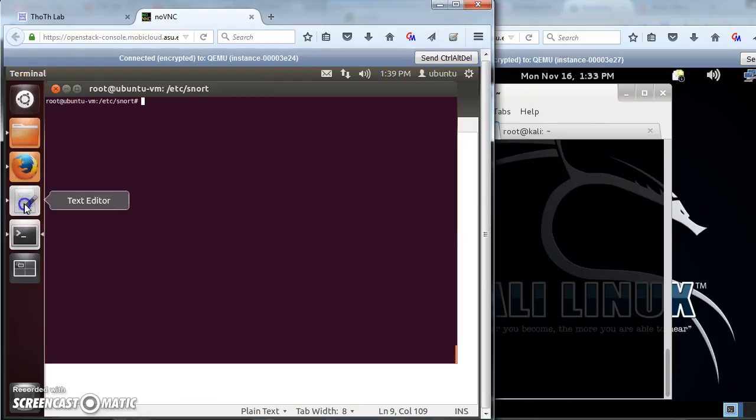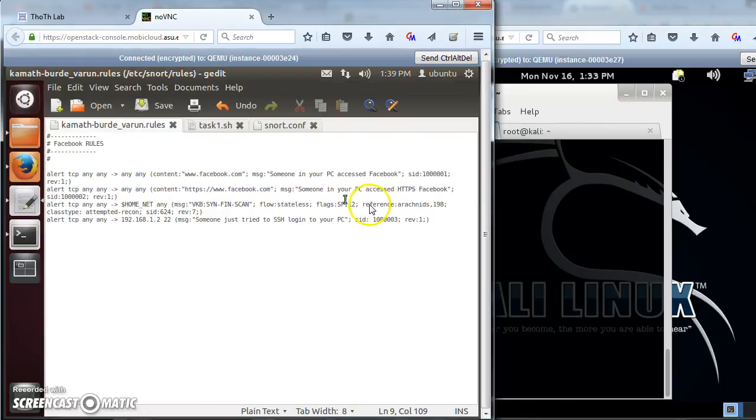For this, I've written 2 rules here. One is for detecting a SYN-FIN scan, and the next one is a simple one for SSH login. It will alert on anything from outside to our home net, showing this message. Then it's a stateless flow.